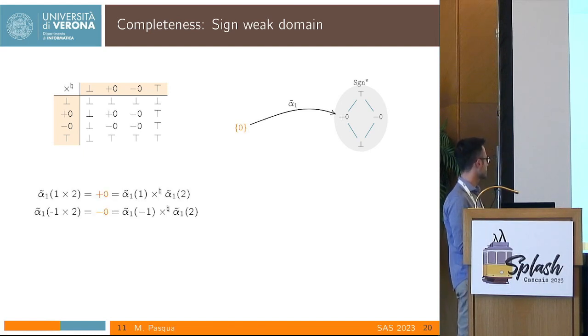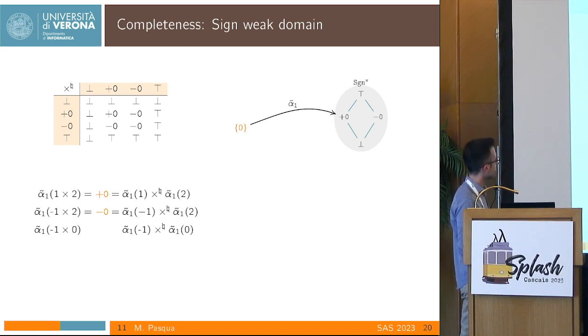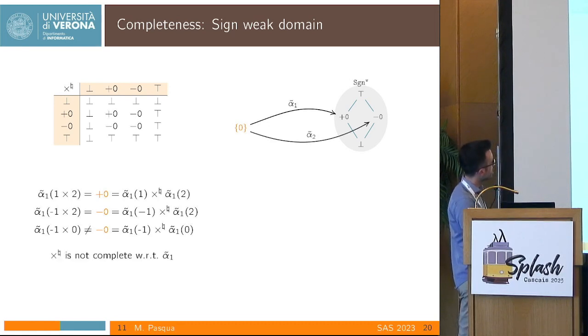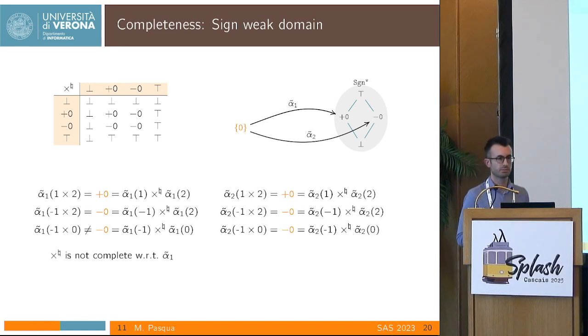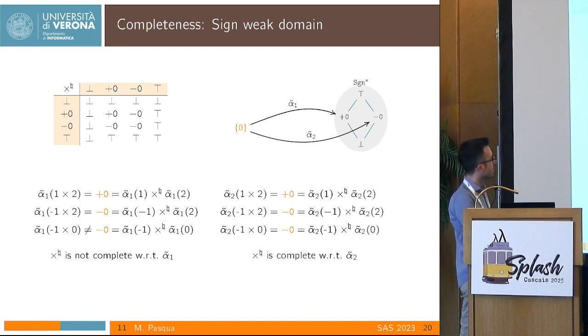Okay, this example works, this other example works, but here if we multiply -1 times 0, we obtain, of course, 0 that is mapped to positive, but here we have negative times 0 that is mapped to positive, so negative times positive, rule of sign is negative, so we lose completeness for the multiplication. But instead, if we select the other option, then we maintain completeness for the multiplication because now this guy is mapped to negative, and we have completeness. So we have a way to select a best weak domain in order to satisfy, for instance, completeness.